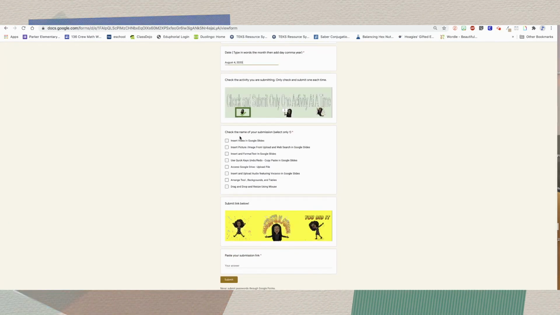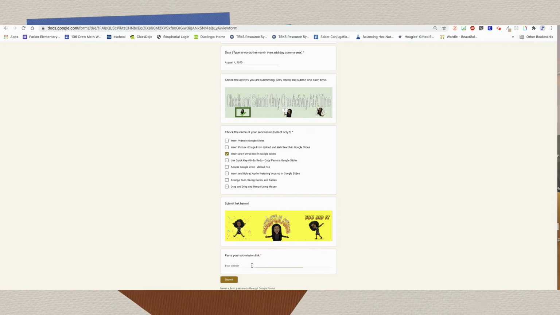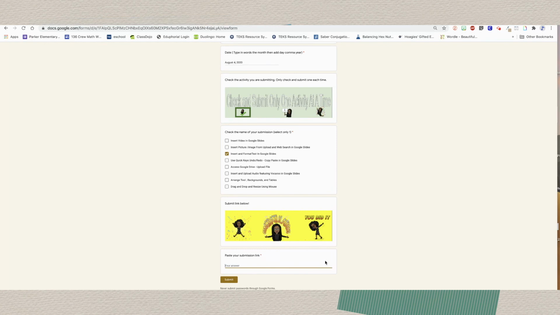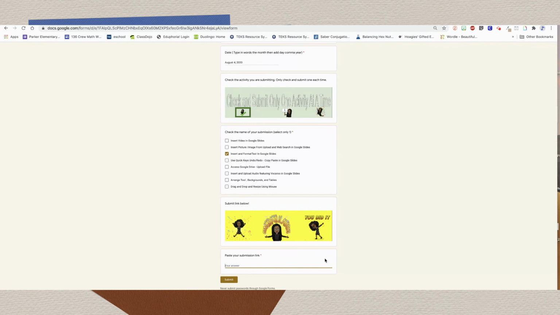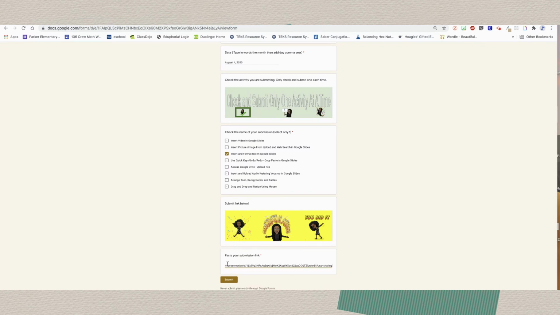Then click on the activity you're submitting. Control C to copy the URL, the link. So hold down Control, press on V, Control V to paste, and then submit, and you're done.